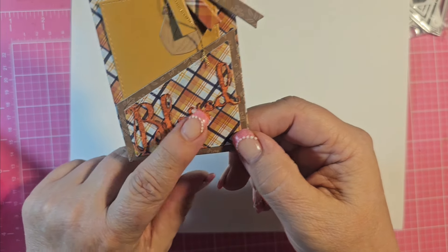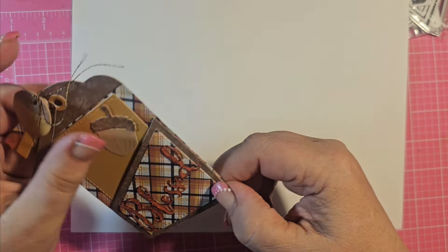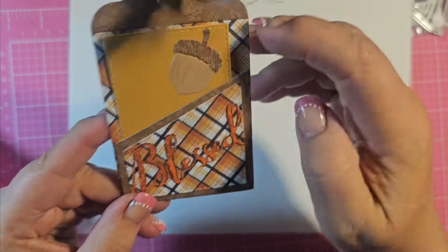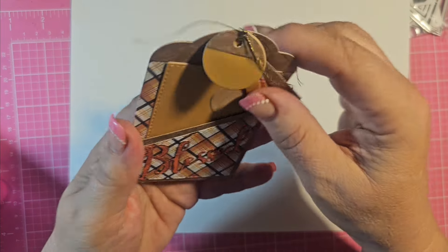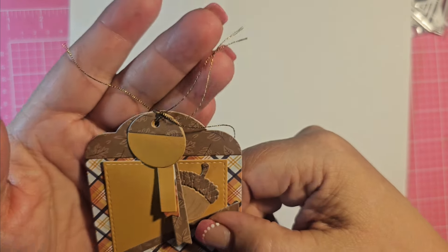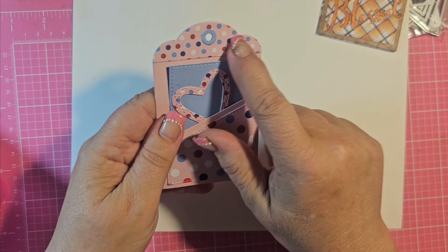Then I went around it with a dark brown. Check out this acorn — I cut it out in brown for the top, and then used a beige kind of color. This comes with a little tag, or journaling spot, or a picture — whatever you want to put in there. I used embroidery thread — I was thinking it was for a sewing machine, but I threaded those on with that. I made that one and I like it because you get these layers, so you can do the topper.